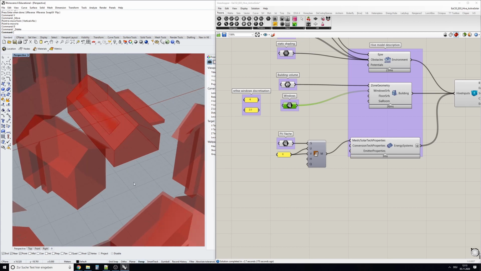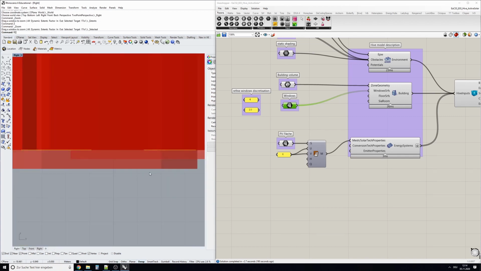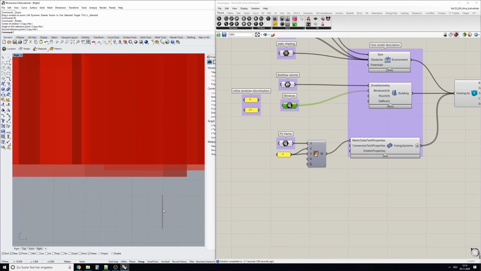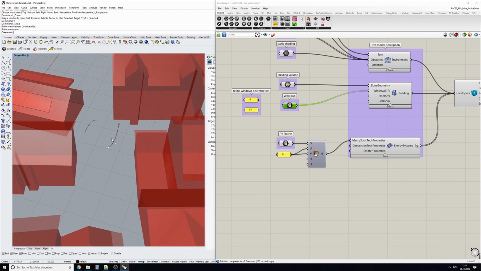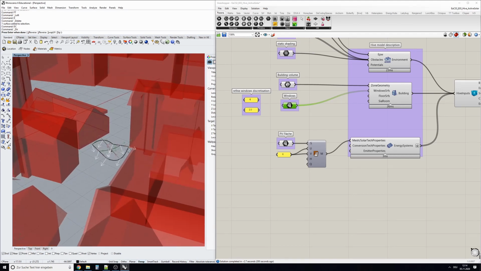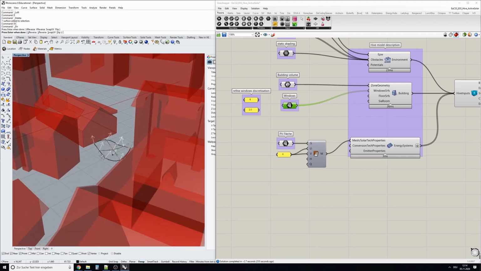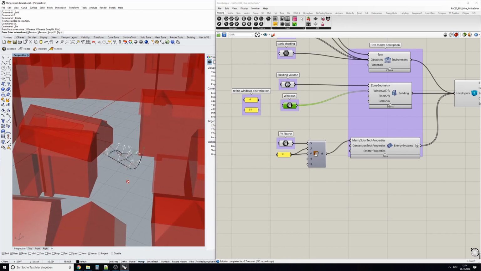So let's make that as an example. Let's make a curve like this. Oh no, like this. And then let's flip this around. Something like this, let's say. Again, surface normals are important to consider, so it knows where it's facing to. In this case, it should face upwards, of course.